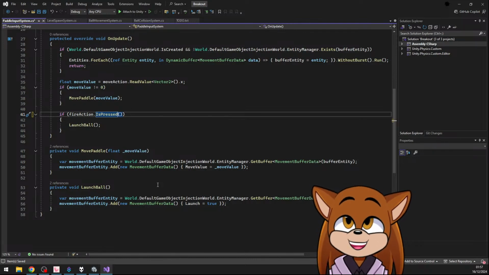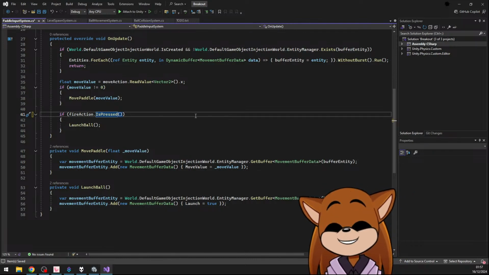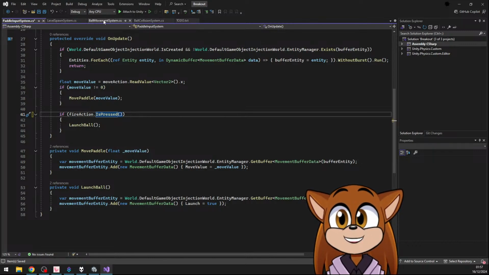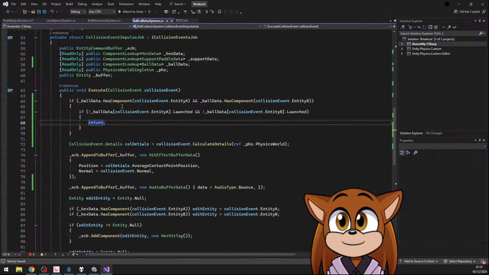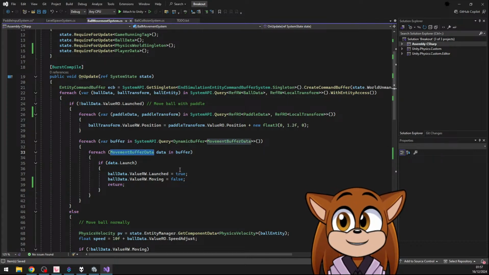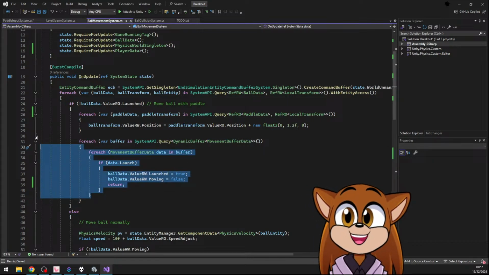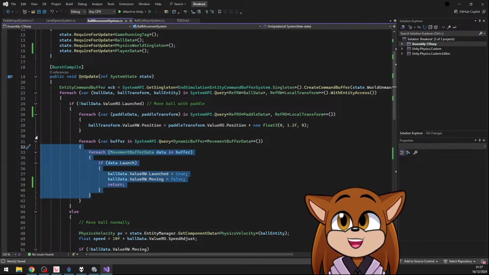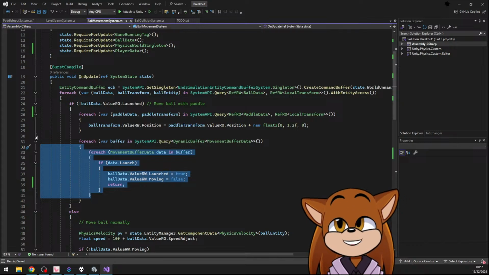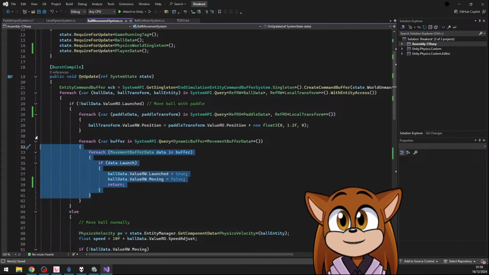Yeah, I think the problem is that this is adding multiple things per frame. So then when the system reads it, this one, it reads the buffer system, and it's reading multiple. There's like 20 buffers in there that all say launched, which it shouldn't, because it should clear them all every frame, but this might be reading multiple frames ago. There's no way for me to update this.